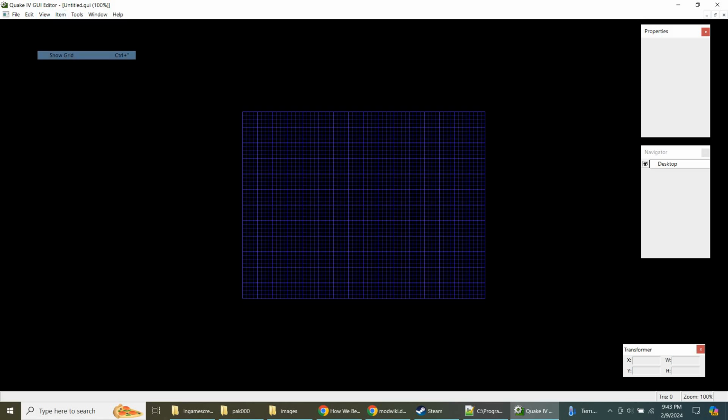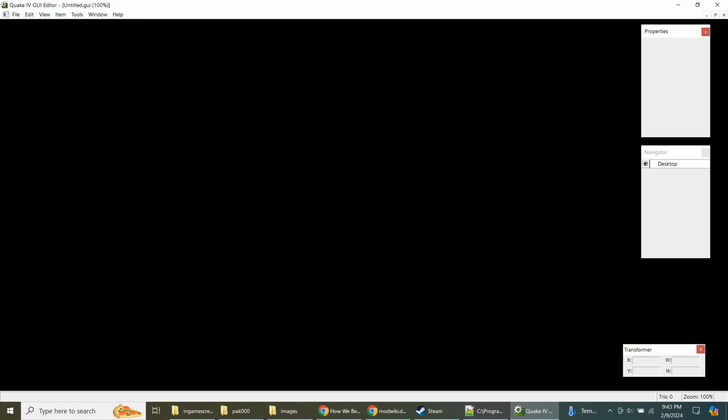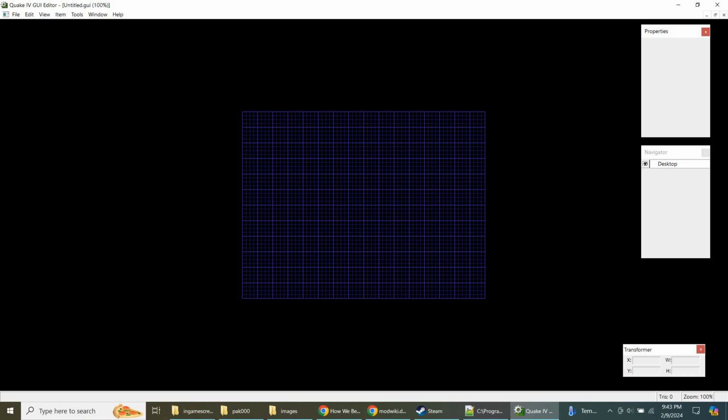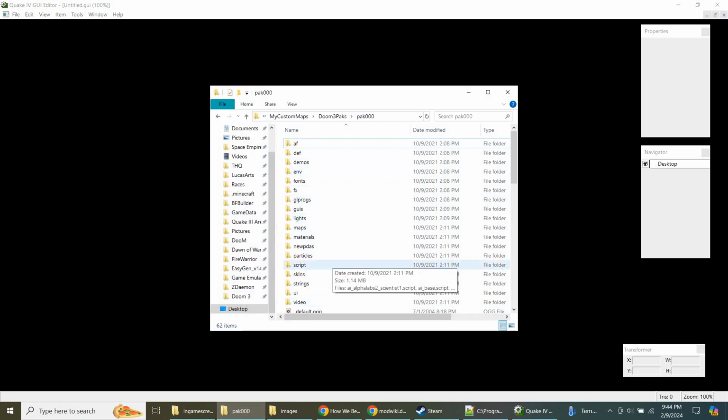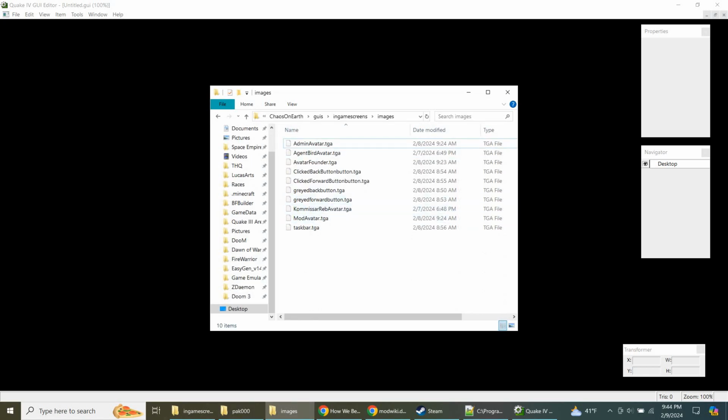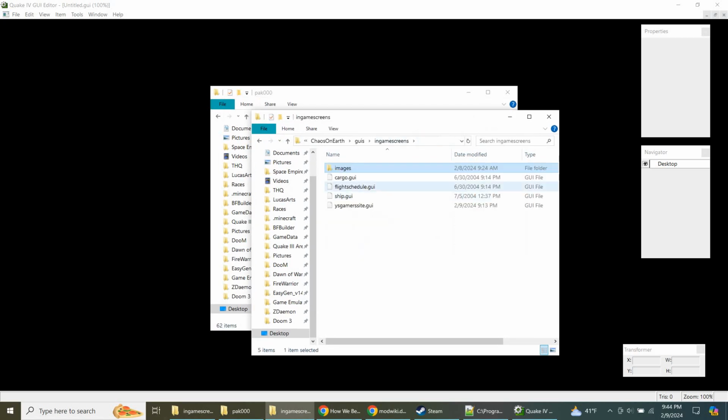You're going to want to go to show grid. So the grid is your work area. You technically don't need to do it on the grid, but the grid helps you see what you're doing. So you could either use assets that are from the game, which I guess you would have to take from these folders, where I don't really know where they are, and you could put them in your custom folder.